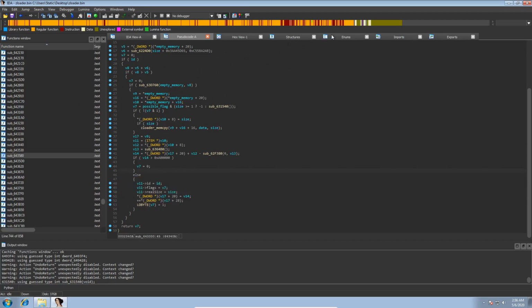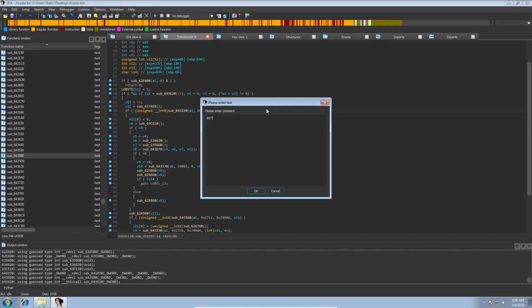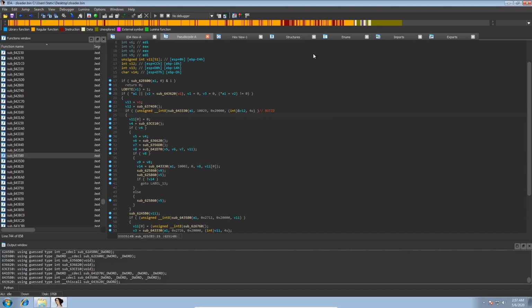So now we've figured out how to create our own structures. Let's have a look at adding enums. So back out of this function, we can see that these values here, 10029, 10002, these all have corresponding values, but because it's not like inside of kernel32 or something, it's not a standard, it won't be inside of IDA. So we'll have to manually search up what all of these mean and then simply add a comment next to it like, okay, this is the bot ID and so on. However, if we use enums, we don't actually need to use this.